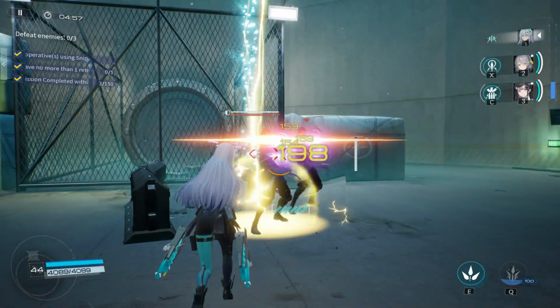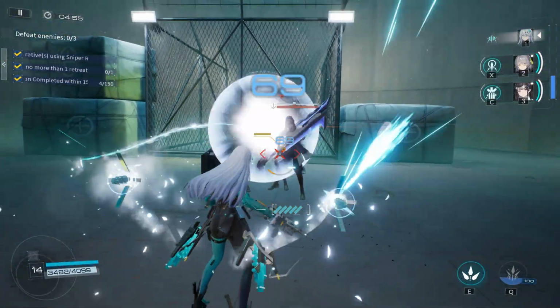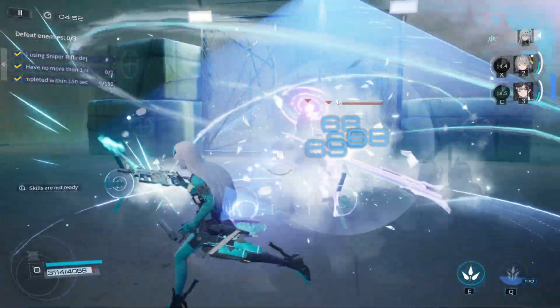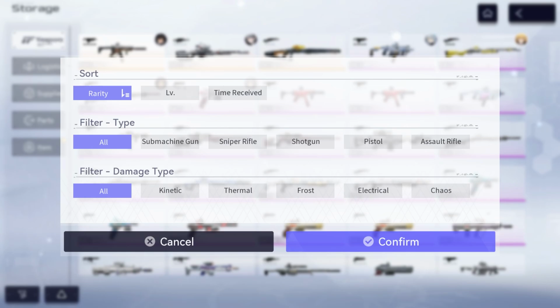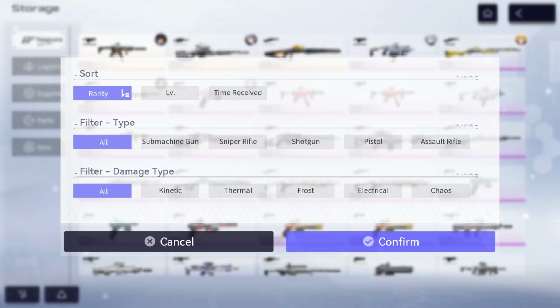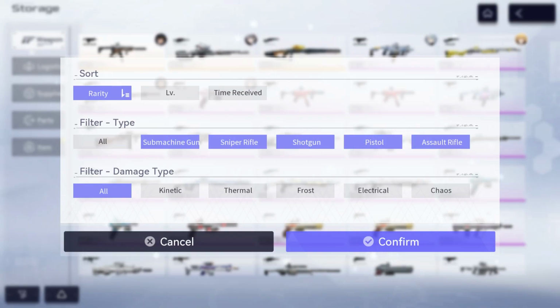There's a good amount of button management involved, utilizing the skills of the on-field character and support and ultimate skills of off-field characters. Characters have elemental types with 5 different elements of the game as of this CBT. Certain enemies have various resistances to elemental types that may prioritize using certain characters or weapons over others. There are also 5 weapon types currently in the game: submachine guns, sniper rifles, shotguns, pistols, and assault rifles.